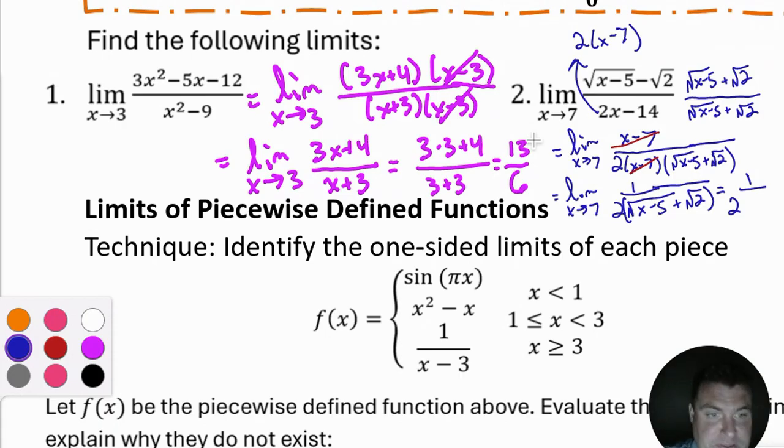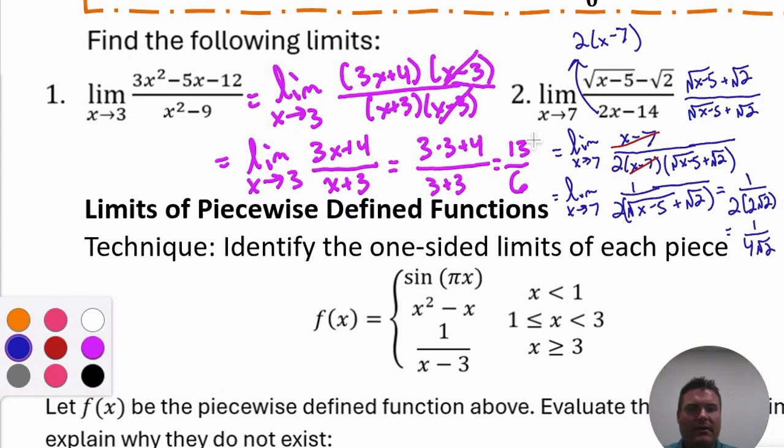So, forgot to pay my electric bill. Hold on 1 second, let me pay that bill. I'm still cooking here. Finish that problem, you're going to get 1 over 4 root 2. Let me pay that bill. All you got to do is just wave your arms and electricity comes back on.